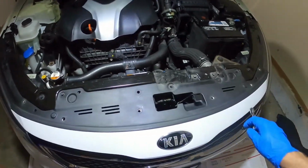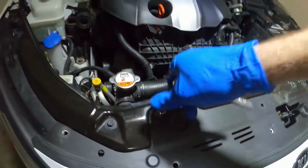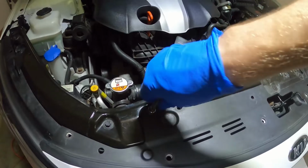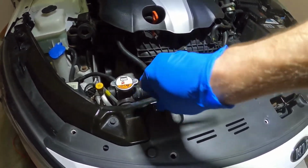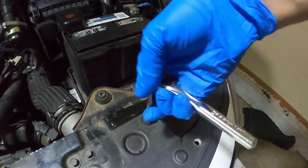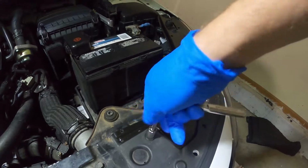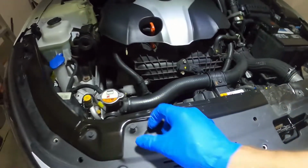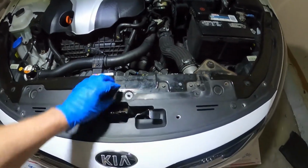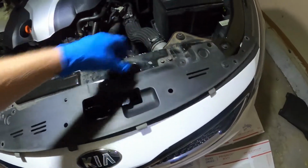Once we have removed all 8 of the clips, we can take out these two 10 millimeter bolts. Now this front plastic portion should be free. And we can just lift it out of place and set it aside.